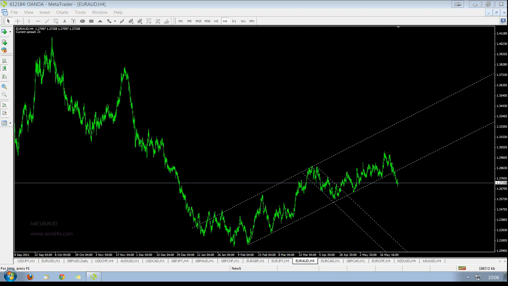And maybe just to give you an example of what I mean here, if we're looking at this chart of Euro AUD, and if I said to you that the price here on Euro AUD is going to reach 140, right? And if I knew that it was going to reach 140, and if you knew it was going to reach 140, today the price on Euro AUD is at 27.27, right? So we're looking at a target which is 1,300 odd pips away, right? But we know that the price is going to reach there.